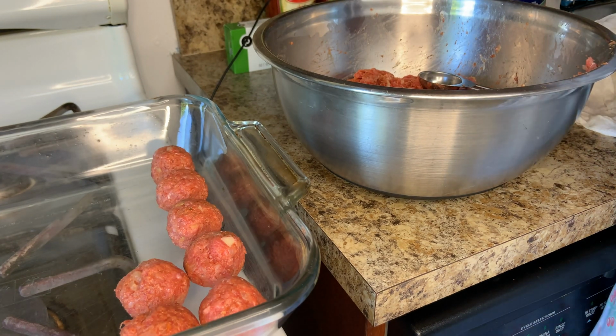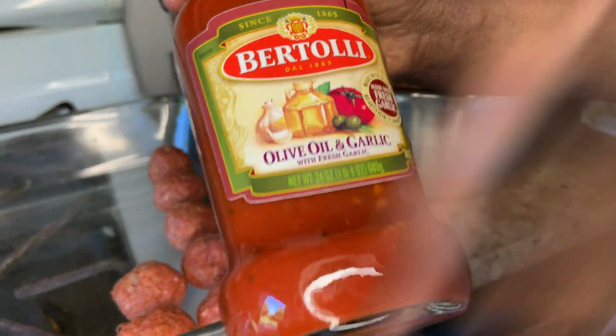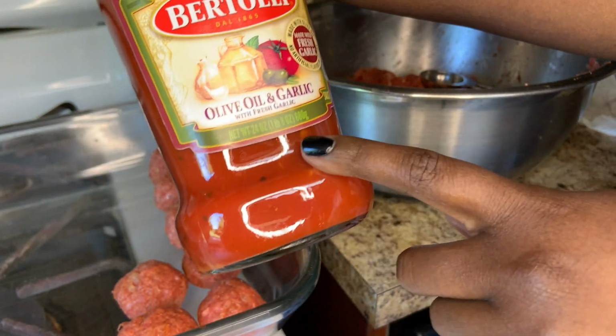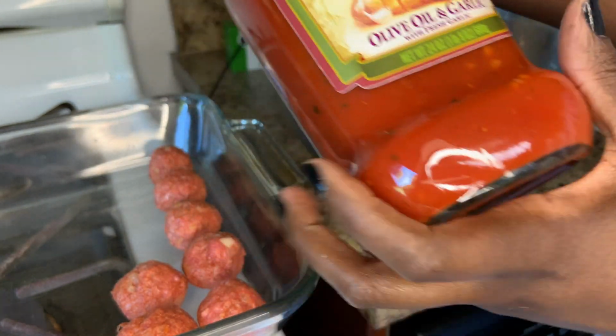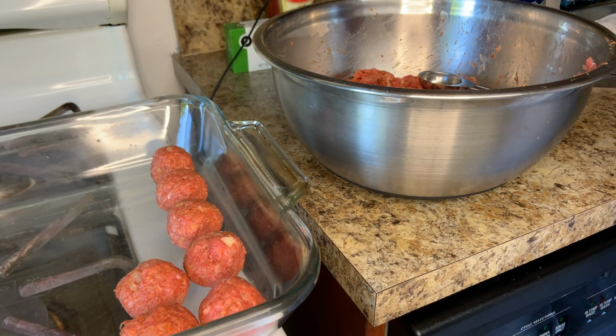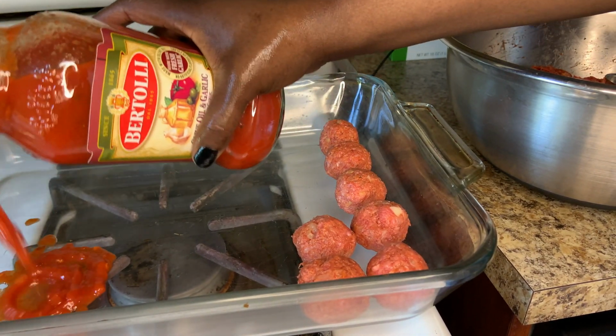Okay, family, I forgot to show you guys one step. My oven is ready, it's fine. This is the spaghetti sauce that I'll be using today. It's Bertolli, olive oil and garlic. I forgot to put some down at the bottom of my baking sheet, my baking pan.